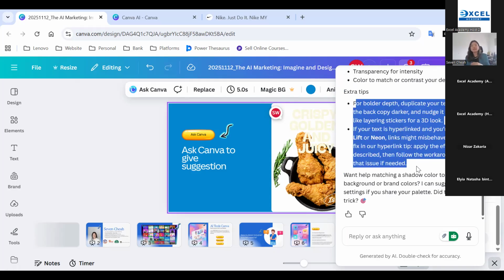So this is a good way for us because almost all the time we have the image in our brand already, but we are unsure how to use Canva to do so. Just ask Canva to find out the correct guide for you. Okay? So this is the most amazing one I found in their update recently. I hope this one will help you also.